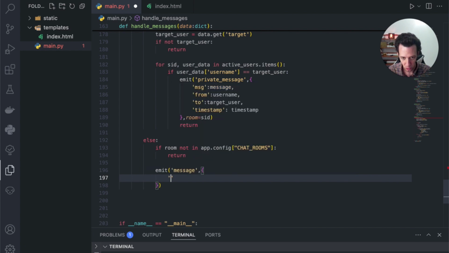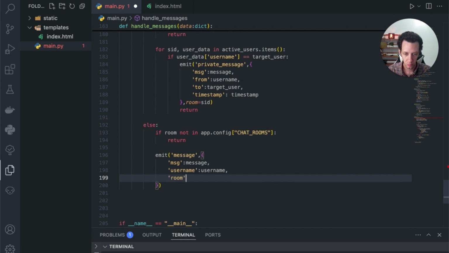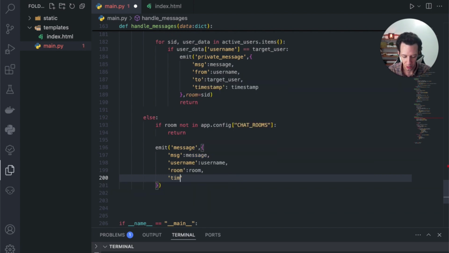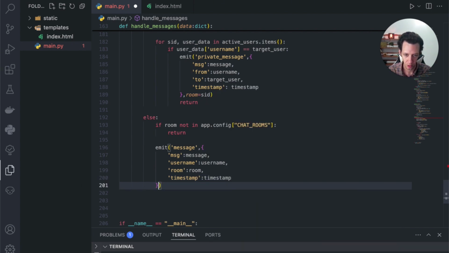What is the message? Let's put our key, MSG, message. We need a username. That is, again, just our username. We want our room. Almost done here, guys. Room, and then our timestamp. Again, room is equal to room.